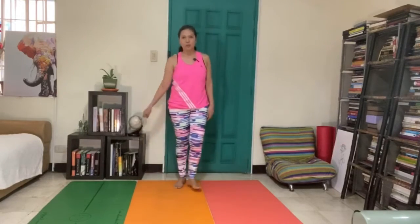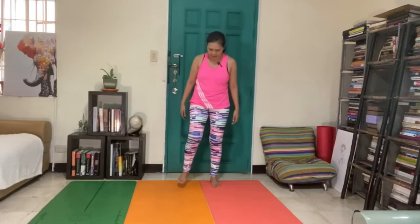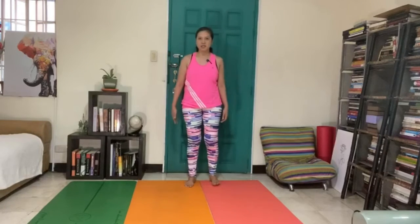Start with mountain pose. So on mountain pose, okay, keep your feet hip distance apart. They're not too close. They're not too far. They're just here. Then bring your palms to face me. Okay, from here, imagine that you're a really strong mountain, that not even a big typhoon will be able to flap you around. You're a really strong mountain.